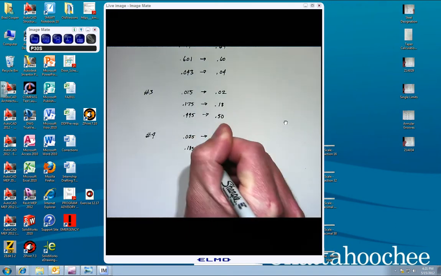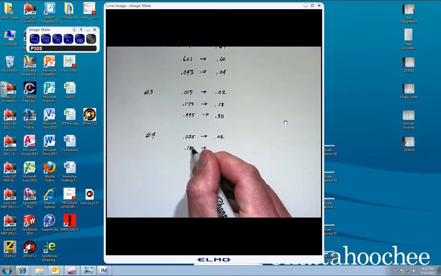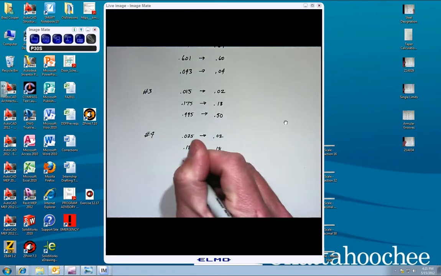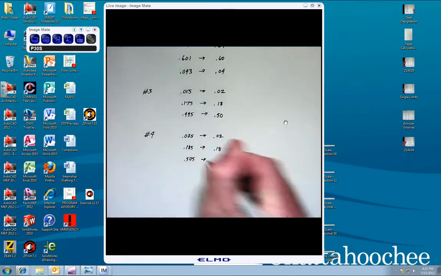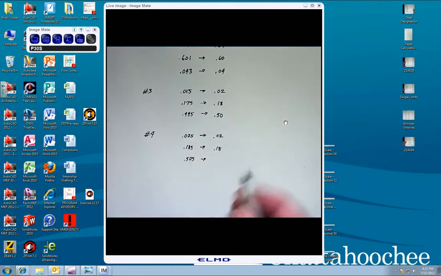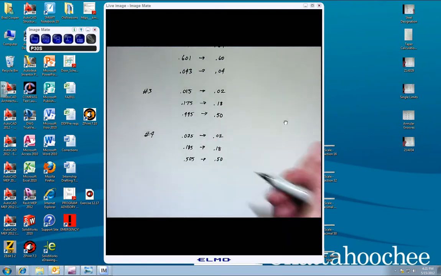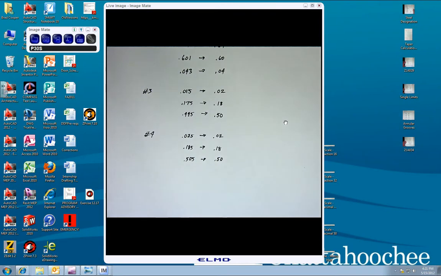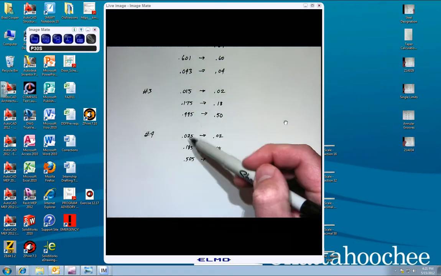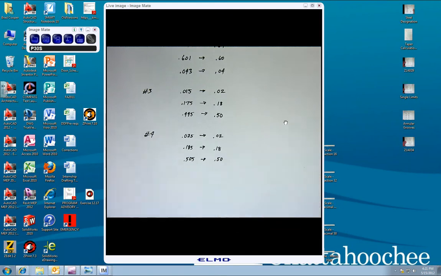0.185. Okay, the last number is exactly 5, so we just want to retain the next number because this is even, so that would just be 0.18. And then let's look at one more, 0.505. Okay, last number is exactly 5. This number is even. Those two things together mean that we just want to retain that last number, so we get 0.50. Okay, now take a look. These answers are exactly the same. Look at the number we started off with and look what we rounded to. Okay, so I wanted to show you something a little bit interesting.